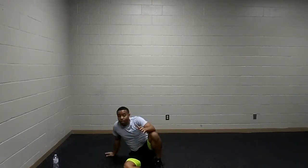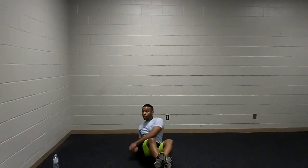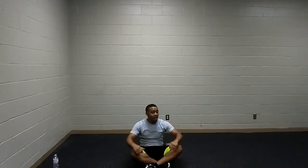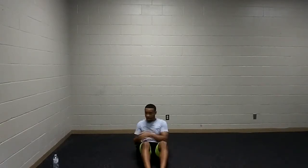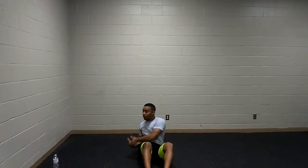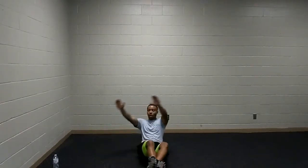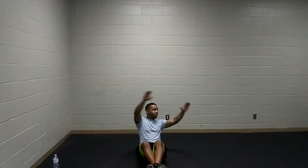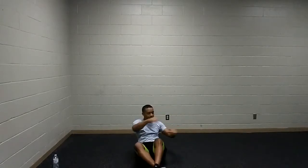Next, we have a classic Russian twist. You have the option to have your heels on the floor or legs lifted, either straight or in a cross formation. You can move your hands at a low position or keep those arms nice and straight — whichever style is most comfortable. Twisting from side to side, going at your own pace. Make sure we're breathing in through the nose. For a greater challenge, keep those arms nice and straight.